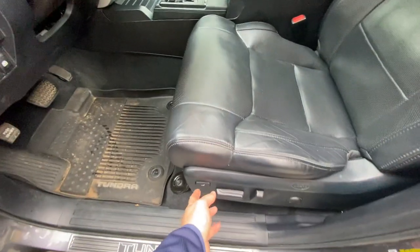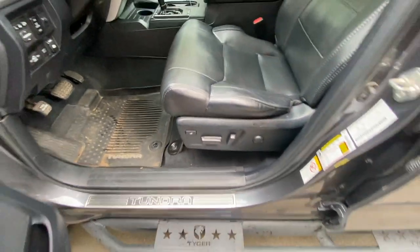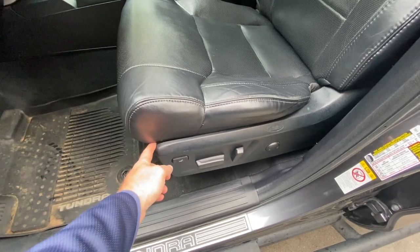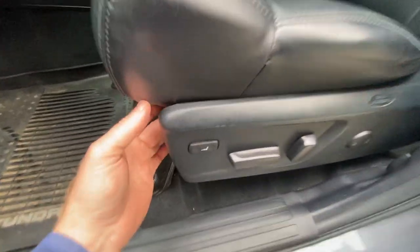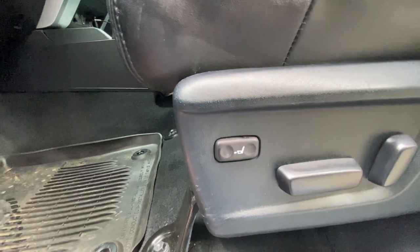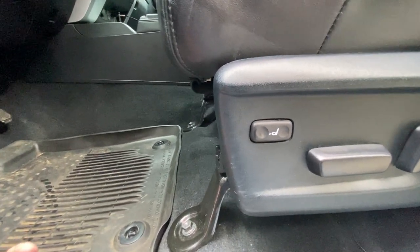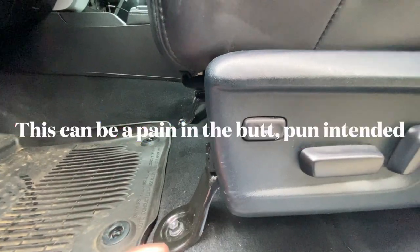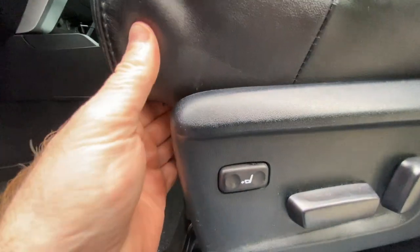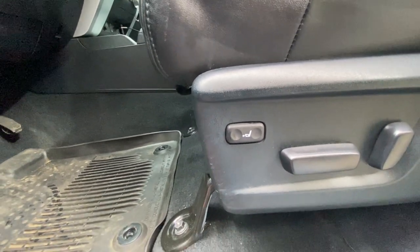The other nuisance: on the seat bolster, I typically ride with it all the way under my legs especially for long distance. There's a clip that holds the leather down to the trim, and it's come out twice now. I put it back about 40,000 miles ago; the other day I noticed it was out again. When it's out, the leather slides up and you can see the yellow foam underneath. It goes back in and covers the foam appropriately, but it's a recurring annoyance.